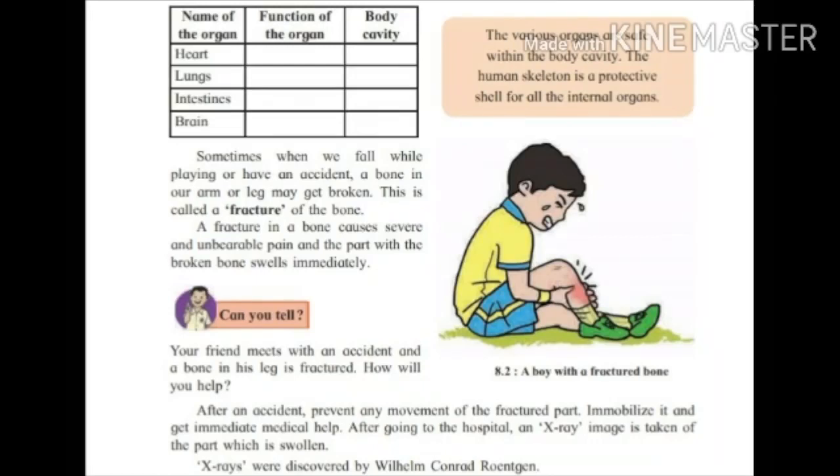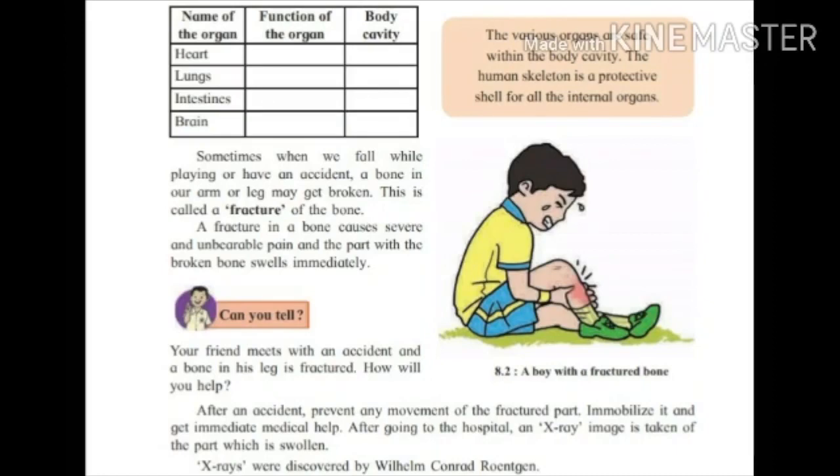Now, we have also noticed that sometimes when we fall while playing by accident, or when your friend falls down and breaks their leg or arm, you call that broken bone a fracture. A fracture in a bone causes severe and unbearable pain, and the part with the broken bone swells immediately.